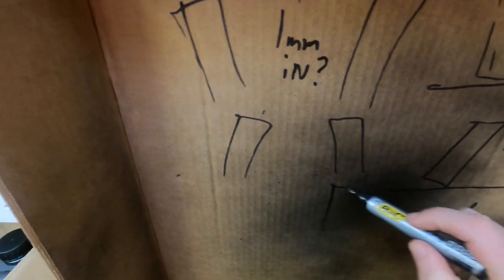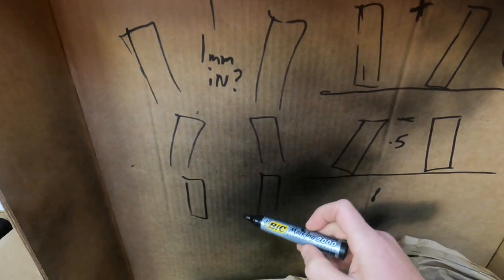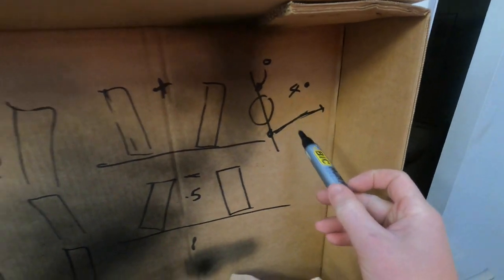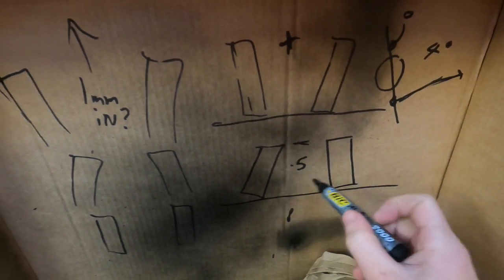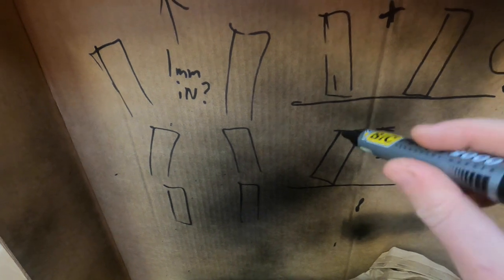When you alter the tracking it alters the caster and the camber. Camber and caster are adjustable by lengthening and shortening the bottom arms, and altering that will adjust your caster. Adjusting your caster will adjust your tracking. So it's a combination of working around the three of them to narrow it down to the figures you're looking for. It's quite a time-consuming process.